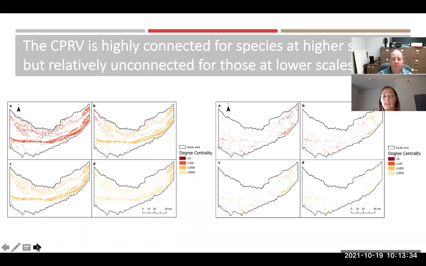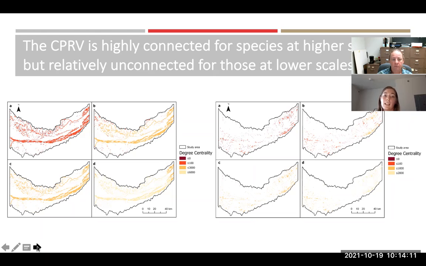So really that would mean that that habitat patch is not accessible from other areas of the landscape for species with that dispersal distance, or individuals within that patch would be quite isolated from this broader wet meadow network. But as scale increases through part B, that's that 6,500 meter distance, up to D, which is a 67,000 meter dispersal distance, those isolated patches really are eliminated, and degree centrality increases, I would say, massively, up to the point where there's a few thousand connections to other patches for every habitat patch in the landscape.